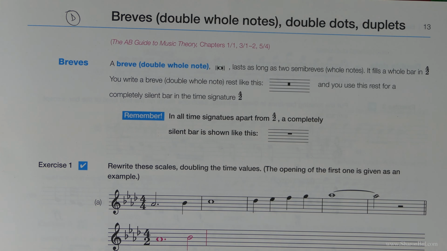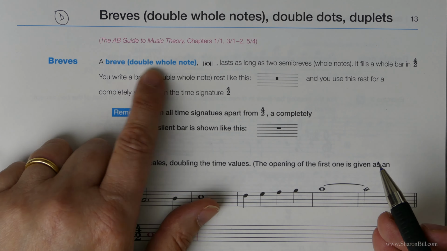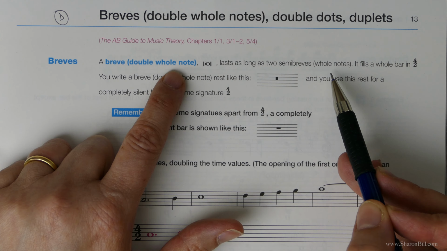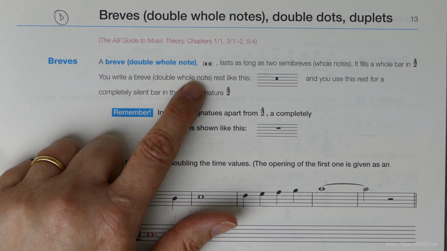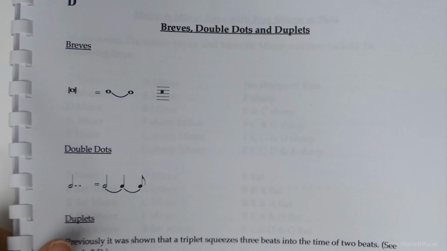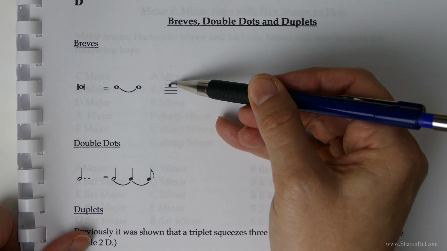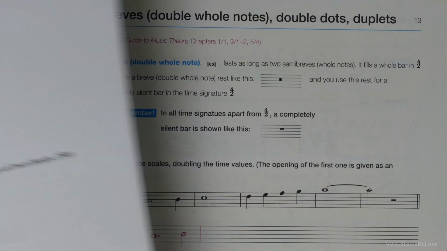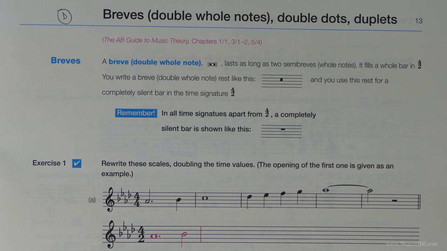However, Breves is a very, very simple topic. It's just introducing the new note of a breve or a double whole note, and it literally is 2 semi-breves worth or 2 whole notes worth. It's written like a semi-breve or a whole note, but it's got 2 little lines either side. It lasts as if it was 2 semi-breves or 2 whole notes tied. The equivalent rest is sort of like an upturned rest, which fills the complete space. It fills a whole bar of 4/2 now. So that's all the information, and it's just a matter of applying it now.